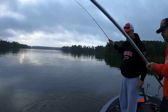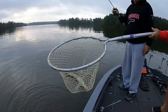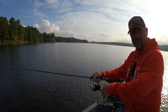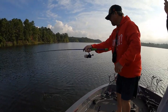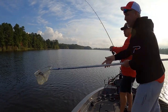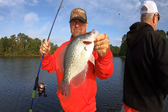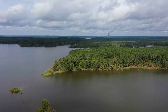Yeah, if you catch a 13 pound stringer of crappie with seven crappie, that's a pretty good stringer. That's a pretty good weight in a tournament, and that's pretty common in tournaments that we hold on this lake. Well, it does get pressure, and at certain times of the year when that pressure occurs, you've really got to search for them. It tends to shut them down a little bit at times.